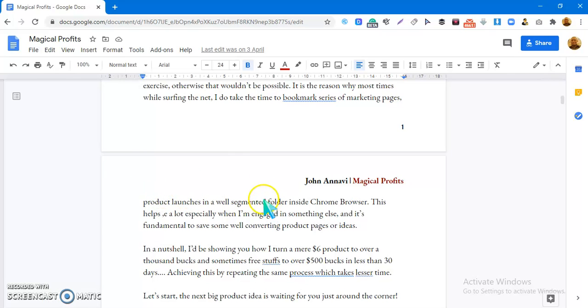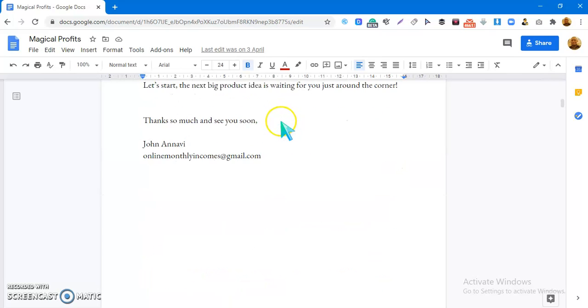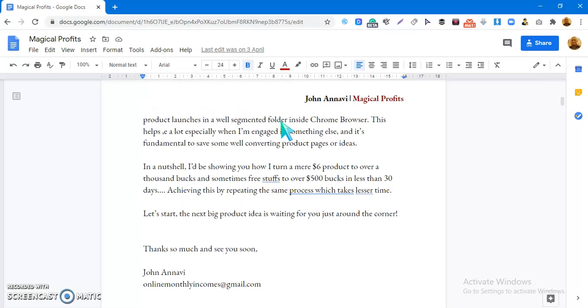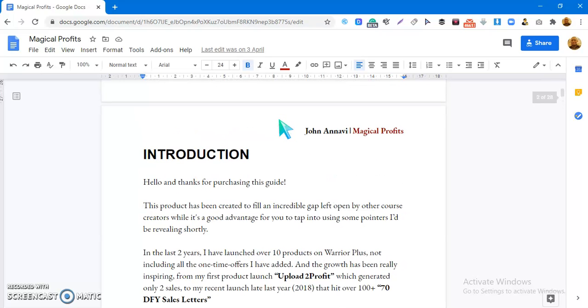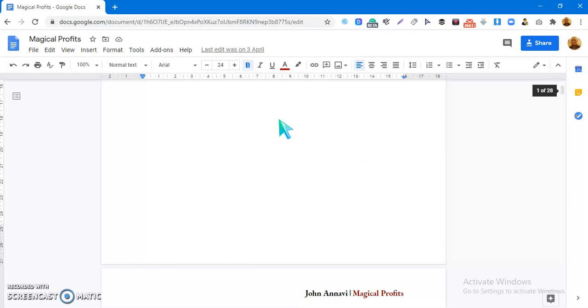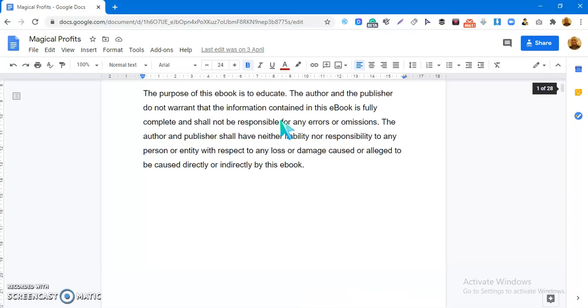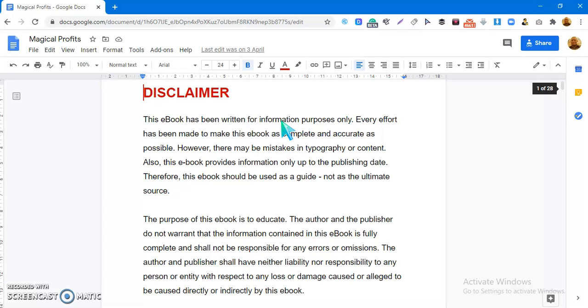It's going to generate a PDF version of the document I've just created. It automatically converts it and saves it in my download folder. It's just as simple as that. It's not hard, it's not complicated. You can see it's downloading. It's Magical Profit, the title of the document. You can see the PDF icon right here, converting and then downloading my document.